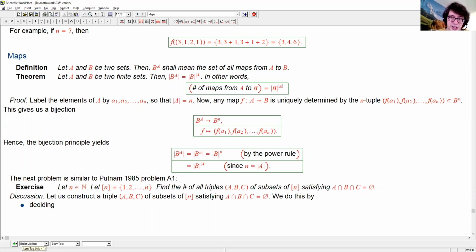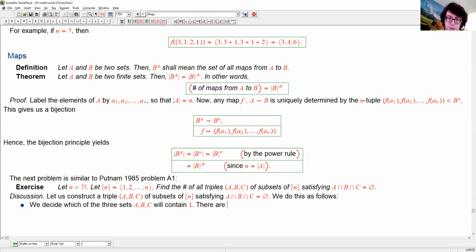First, we decide which of the three sets A, B, C will contain 1. And by which we mean there can be several. It's not necessarily one. And in particular, there can be none. It's perfectly possible that 1 will not be in any of the three sets. The only thing that's not possible is that 1 will be in all three of them, because A intersect B intersect C is an empty set. Nothing can be common to all three of A, B, C.